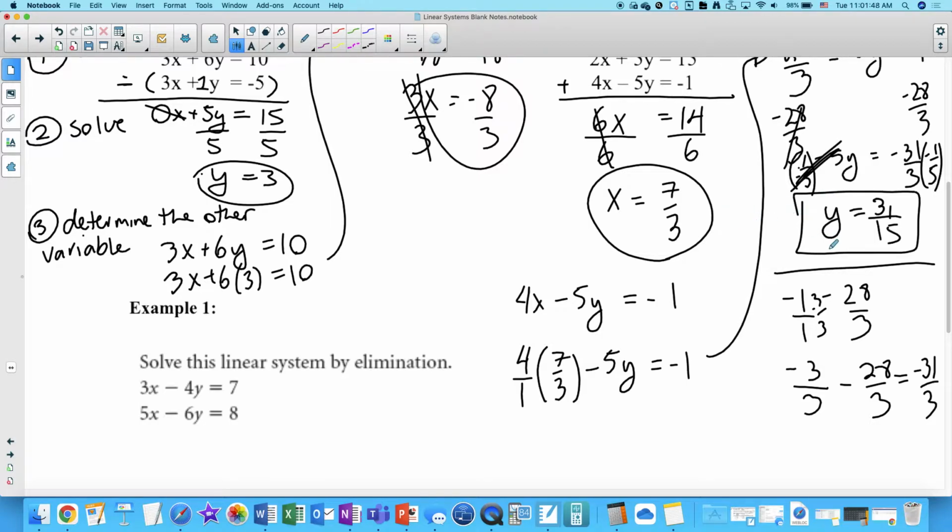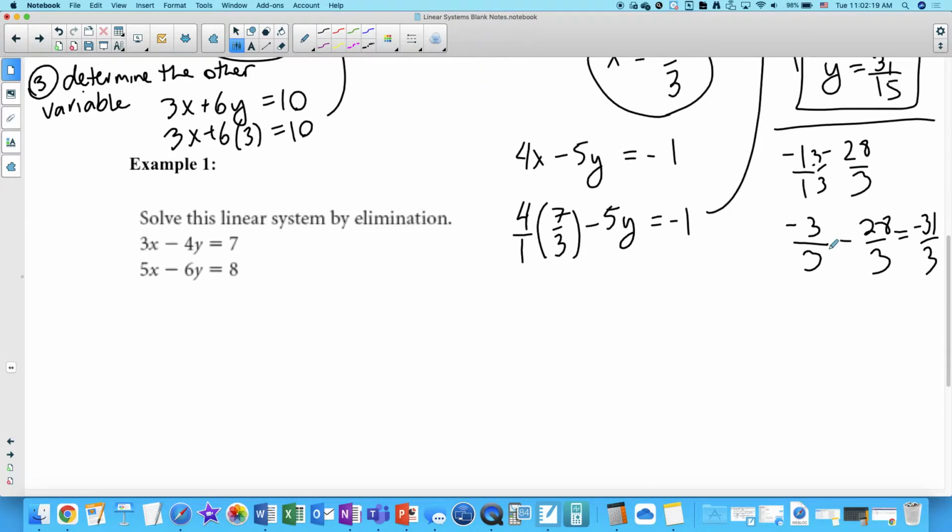Now, who didn't like dealing with all the fractions? Okay, a lot of you. So what I spoke about a few minutes ago is that in step 3, there's 2 options. We can either plug in our answer and get an equation in one variable again to solve for that other variable, or we can actually do the elimination process twice. And I'm going to show you that in the next example. Okay, so you can sort of bypass this mess a little bit if you want, and we'll look at that here.